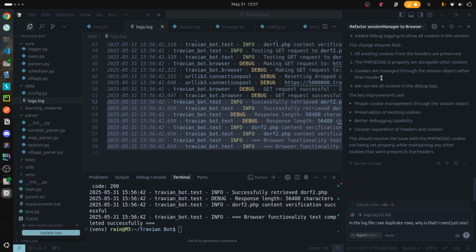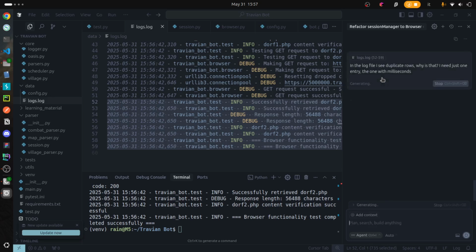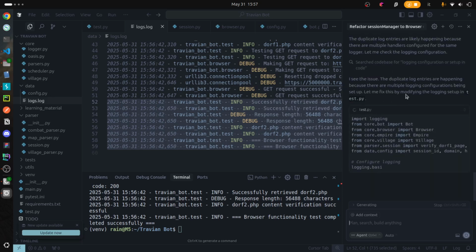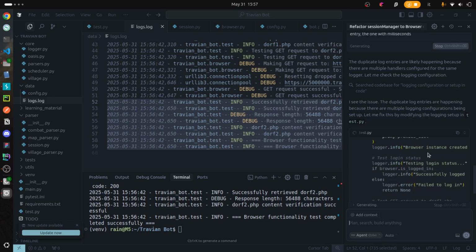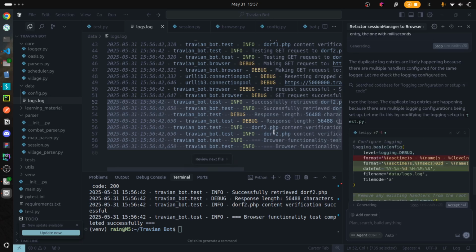I need just one entry, the one with milliseconds maybe. Okay, let's see if he knows why this happens. Because there are multiple handlers configured for the same logger.